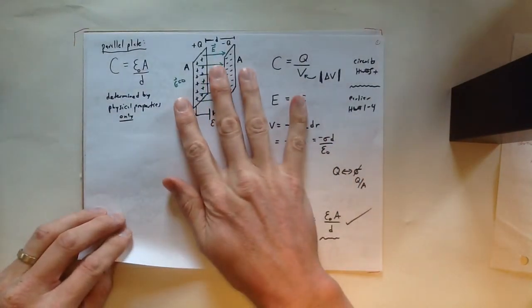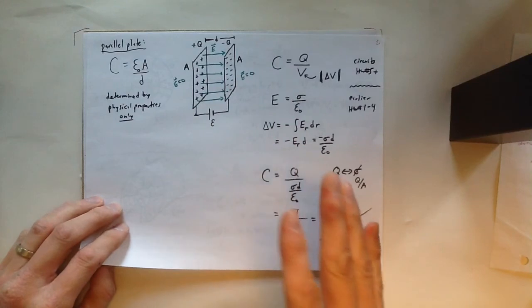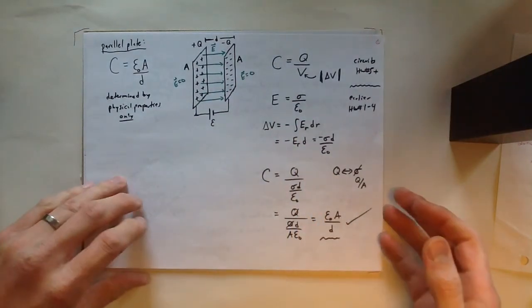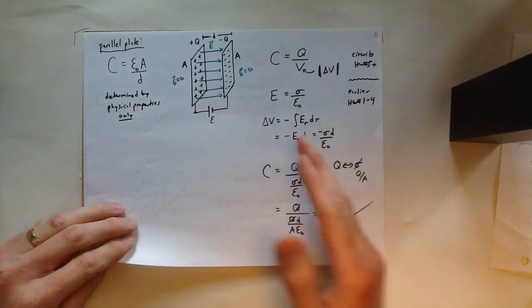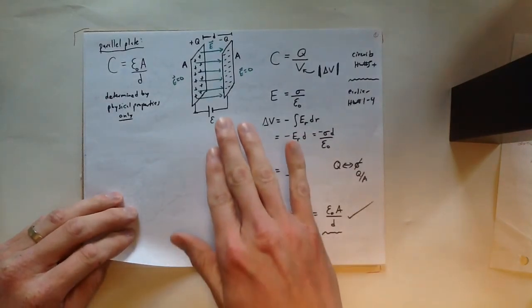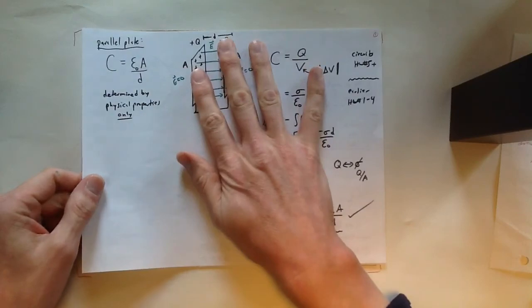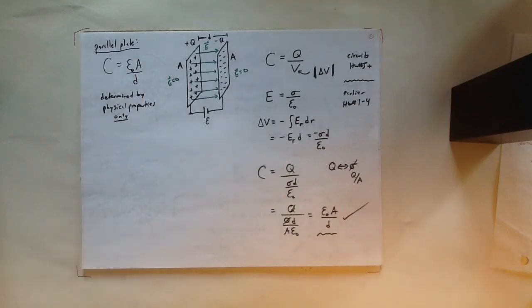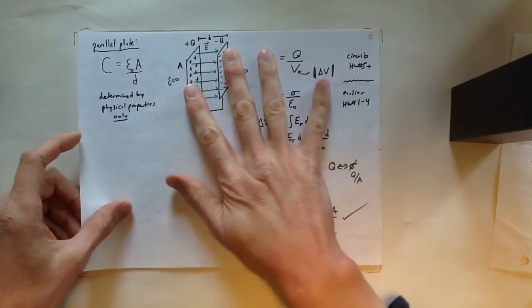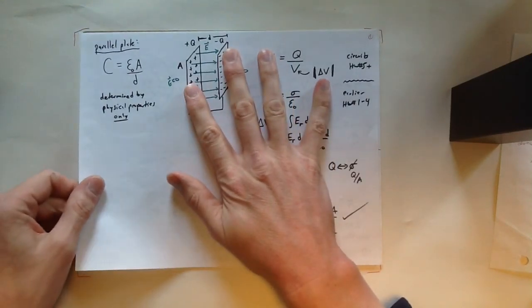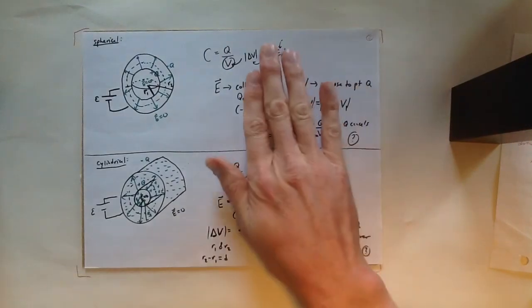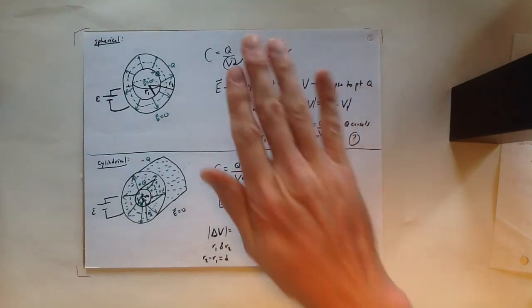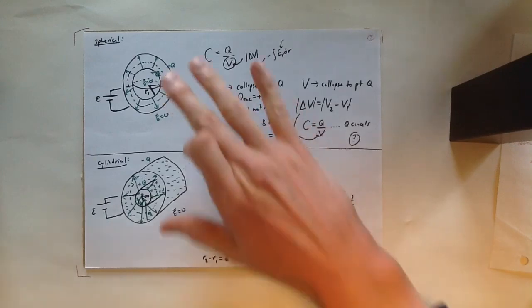Now don't get me wrong, we most of the time work with parallel plate capacitors, but any plates arranged in some geometry have a capacitance. You can use two plates as capacitors. And it's, by the way, no accident that these three geometries, infinite plane, sphere, and cylindrical, these are the three geometries from Gauss's law, so those are the three most easily computed capacitances. So most of the time we'll use the parallel plate capacitors, but there are some homework problems where I ask you to go through this process, basically fill in the gaps of what I've just talked about here, to get your own capacitances for some other geometries.